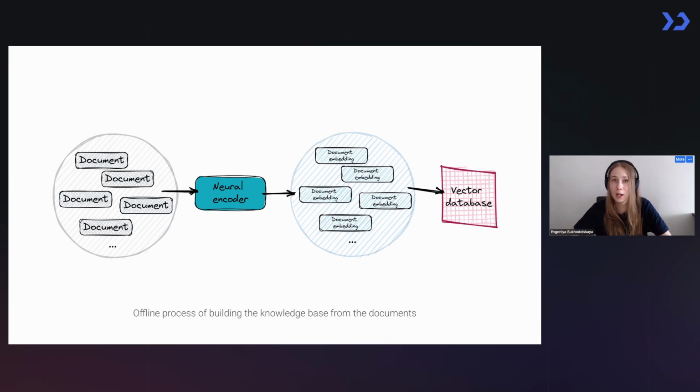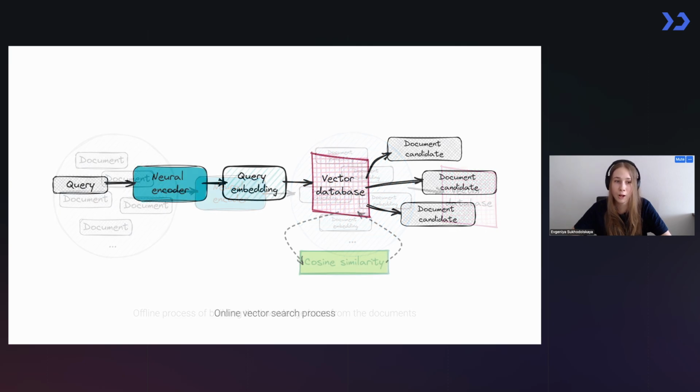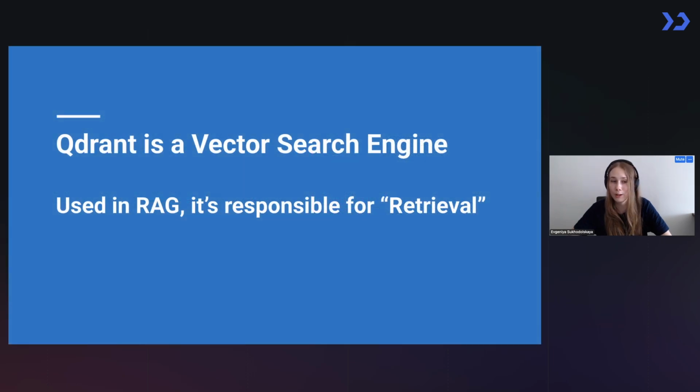So these documents can be anything. Imagine like your documentation, whatever facts you want to use. And then imagine you want to ask your AI assistant a question to this system, to this knowledge base, which stores all of these chunks of the documents in the vectorized form. Well, simply as that, you just ask your question, which also can be converted to this vector representation through the same neural encoder. And then this vector finds its most similar counterparts in the vector database. And well, Qdrant is a vector search engine, which is responsible for these two parts, for the storing and retrieving. Or for RAG, it's responsible for the retrieval part.